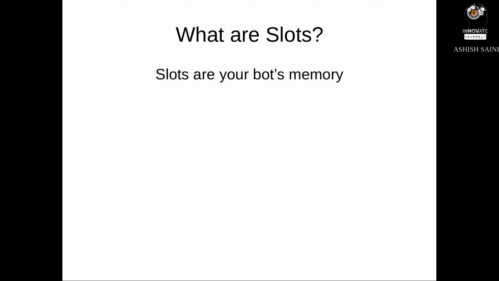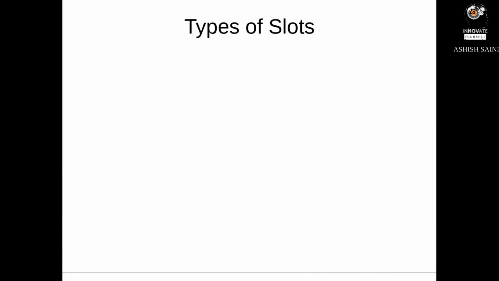Now, inside slots you have different types to define them. When you create a slot, there is not a single way to do it. There are multiple ways to create slots, with different types. So let's see what the different types of slots are that we are going to use in your Rasa chatbot.